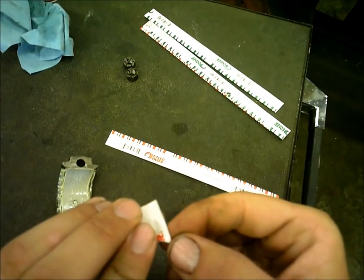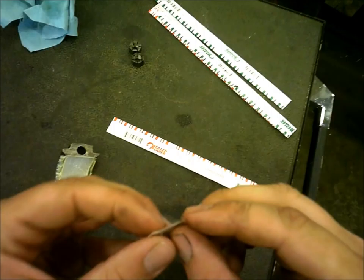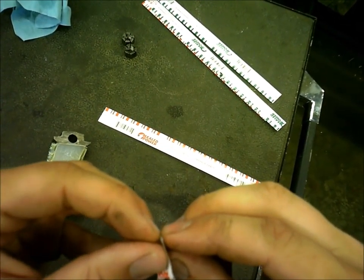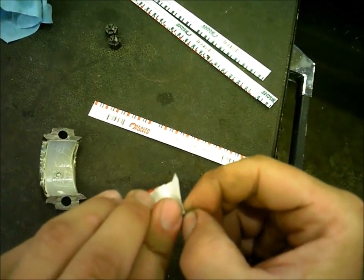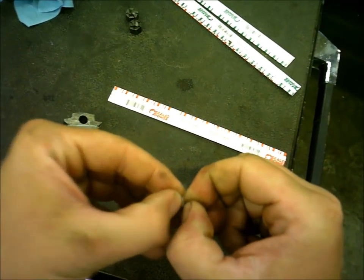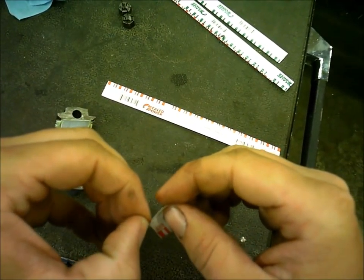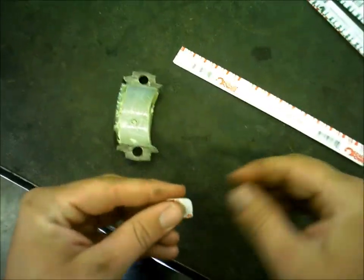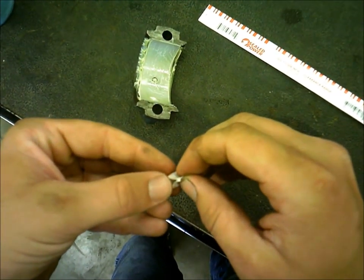Is it heat sink? Little bugger. Come on. There we go.